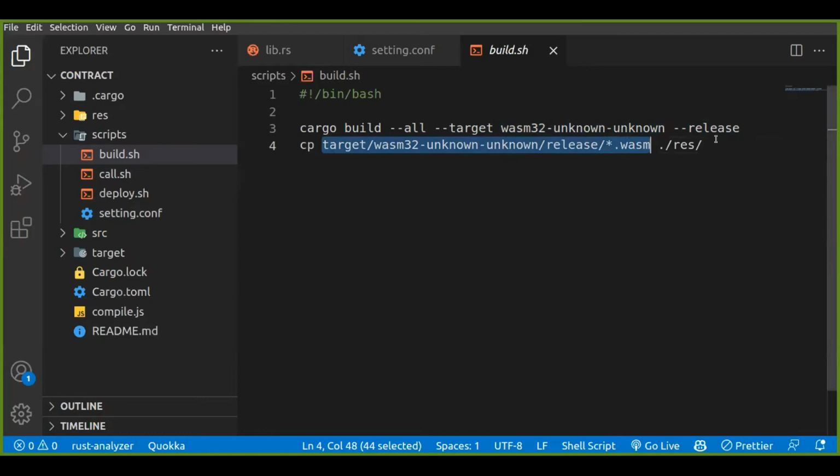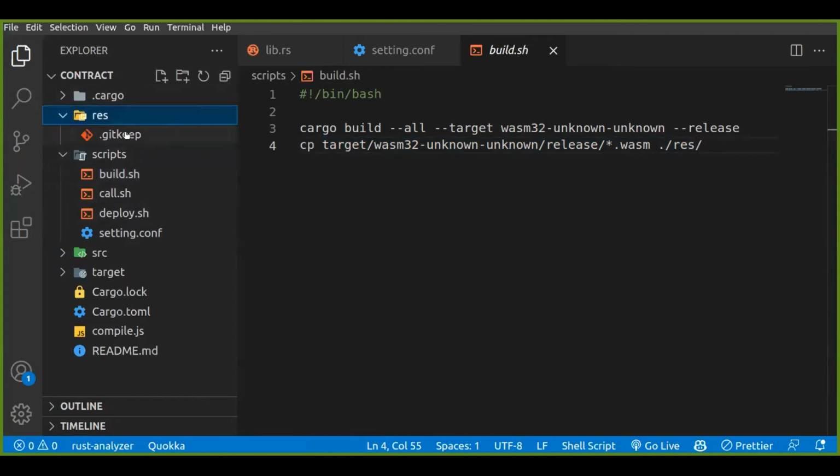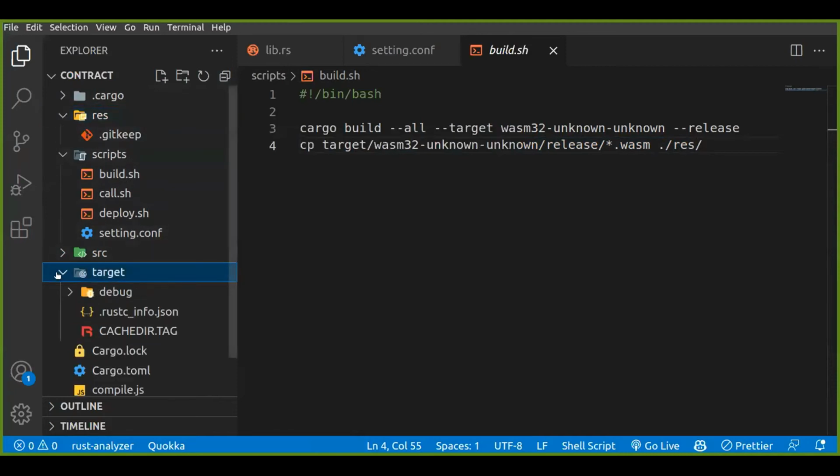So for us to be able to easily access our bytecode, we are basically going to copy it. CP is meant to copy this bytecode under this path to the resource directory. So after doing our build, our bytecode is going to be copied to this folder from a folder under target.